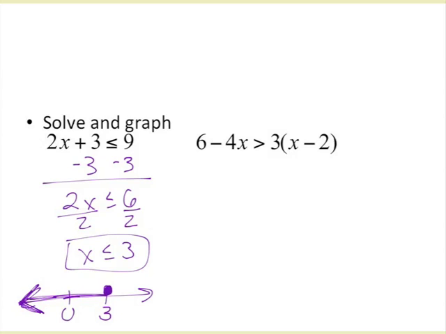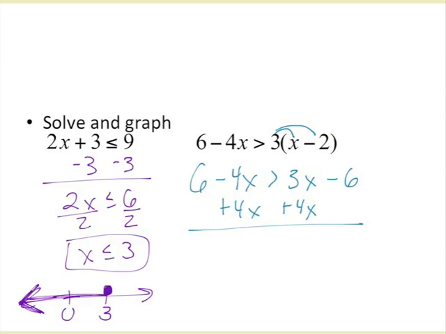In the next one, begin by getting rid of your parentheses, distributing the 3. Get all of your variables together on either side, and this is a preference thing. If you want to always move them over to the left-hand side, the arrow will point you in the direction that you're going to need to shade on your graph. If you want to move them so that your variables are positive, you won't have to worry about dividing by a negative and flipping your sign. So that's the way I like to do it because I lose negatives.